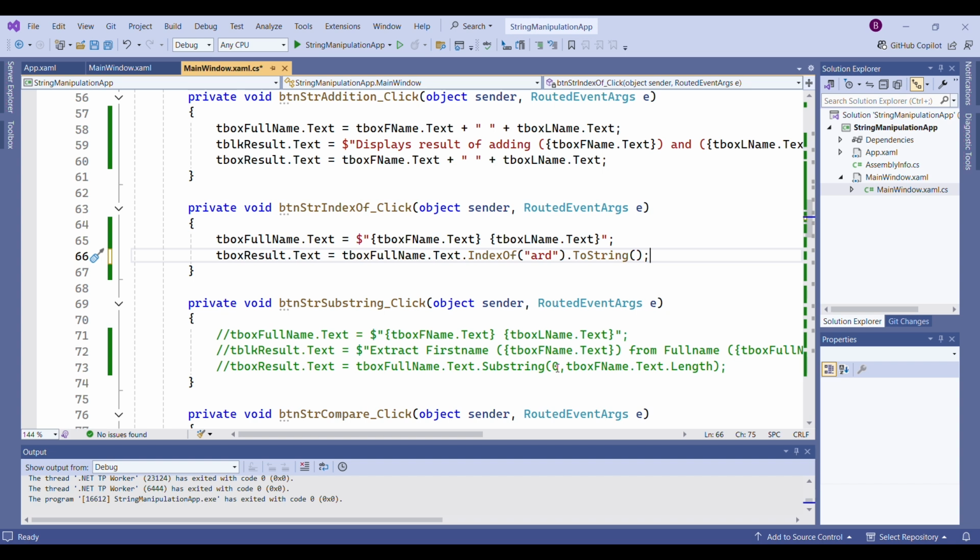So when we get to substring, you will see how it can be utilized for that purpose. But for the purpose of this session, I think this has given you a clear view of how the index of function can be used. So with this, I think that brings us to, well, no, not yet.